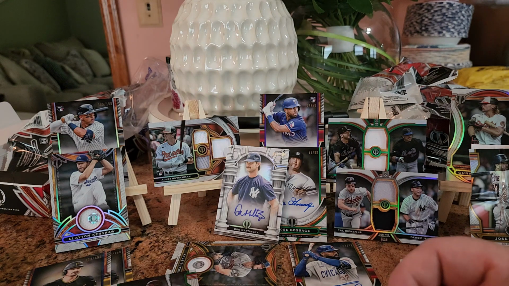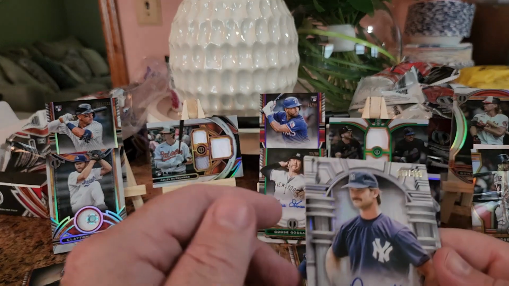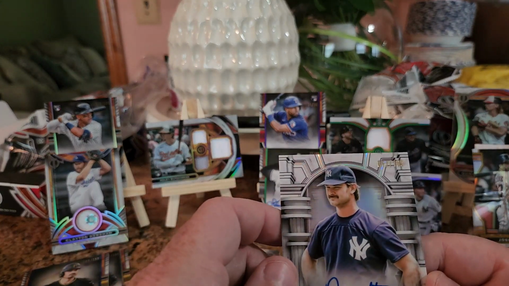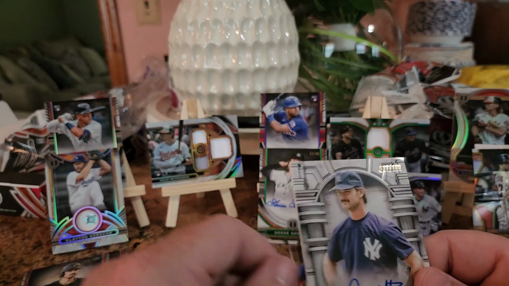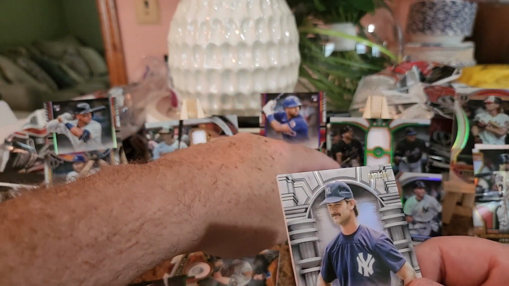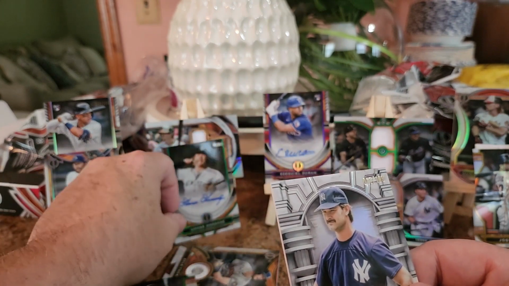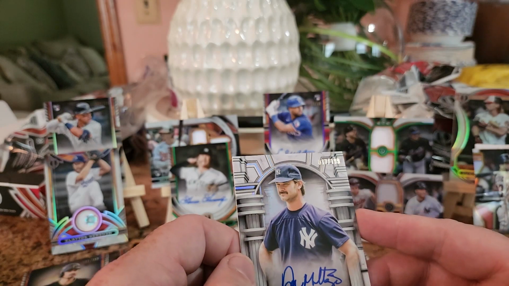I guess for me, even though I kind of wish it was a little bit of a lower card, I guess I got to go with Mattingly. 199. It's not the most valuable. I think the Adley is more valuable. Derez is probably more valuable out of the 50. Even the Ripken Jeter would probably sell for more.